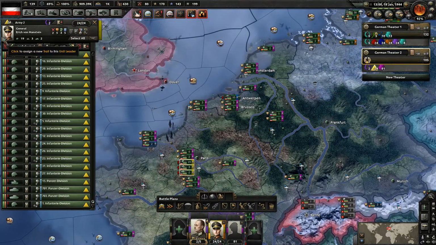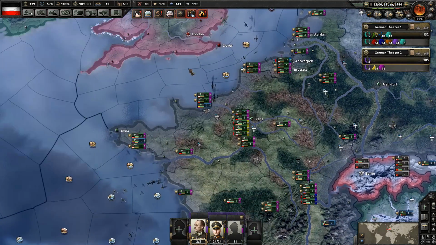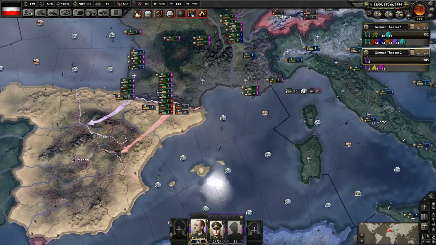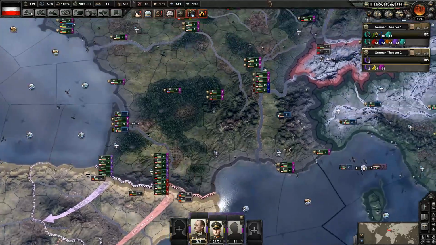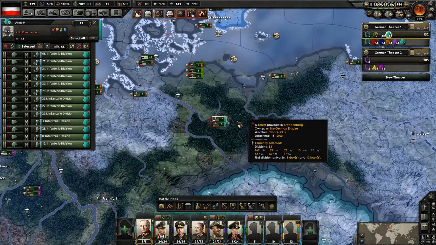Alright, let's go ahead and do the naval invasion now. Get them planning, because we might be able to do it. So, who do we want to send? We already have these guys currently distracted over there. We have this army here. We could just have this be the naval invasion army. Hell yeah, let's just do that.